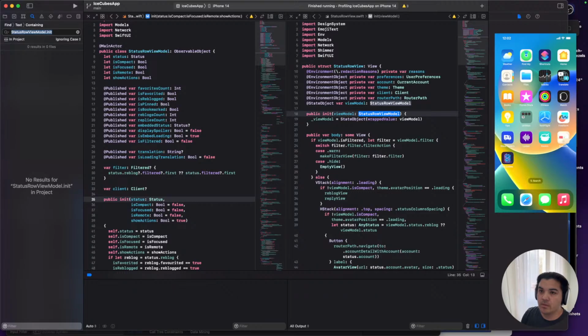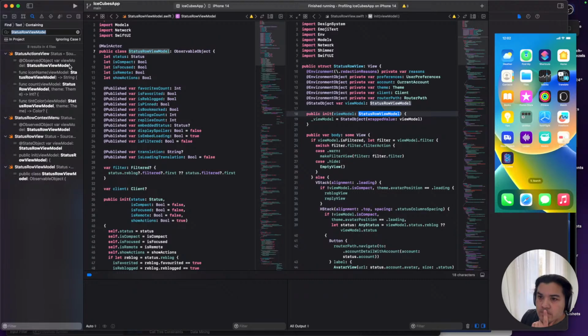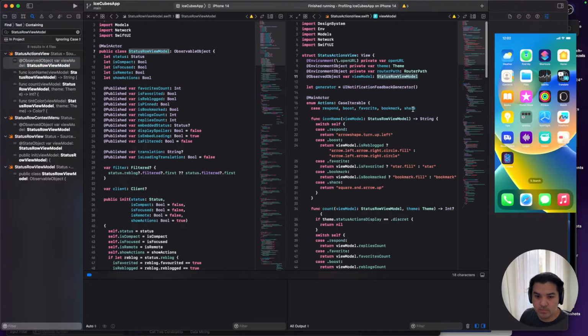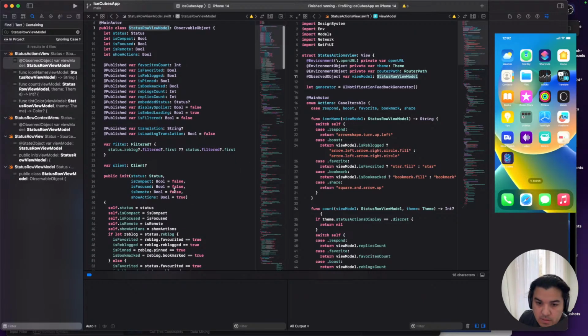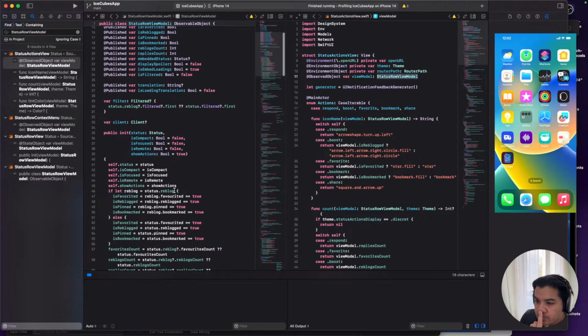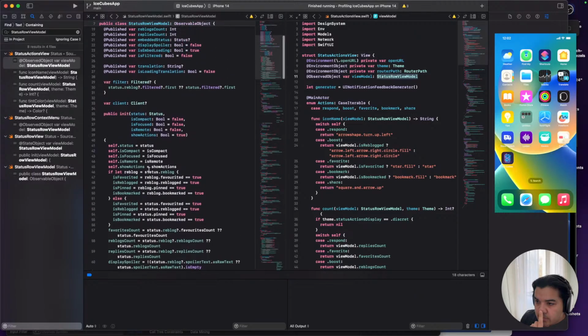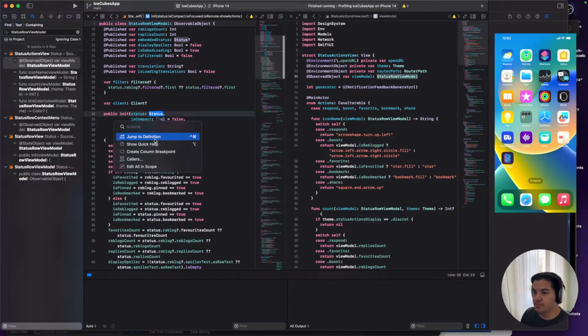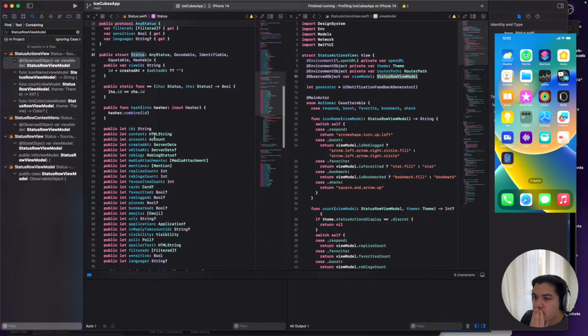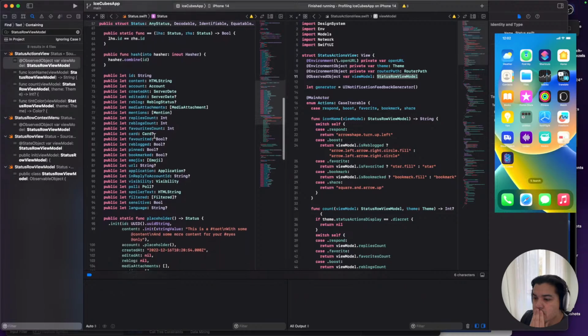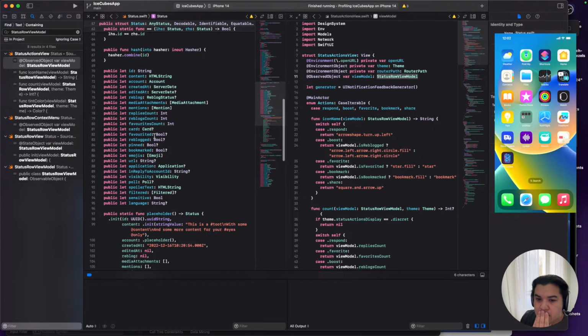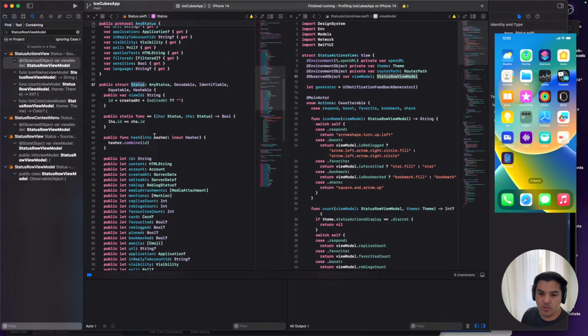Oh, in it. Look where status row view is created.